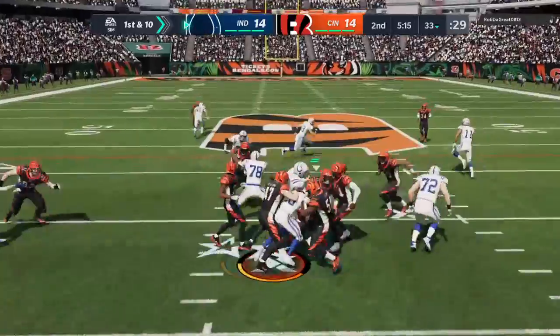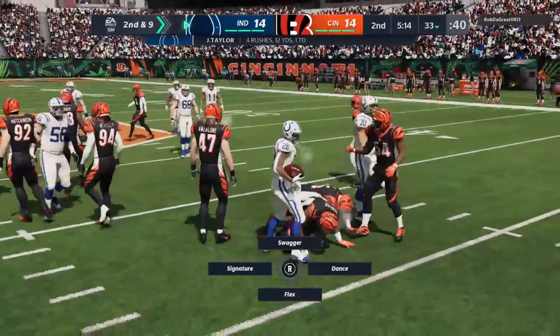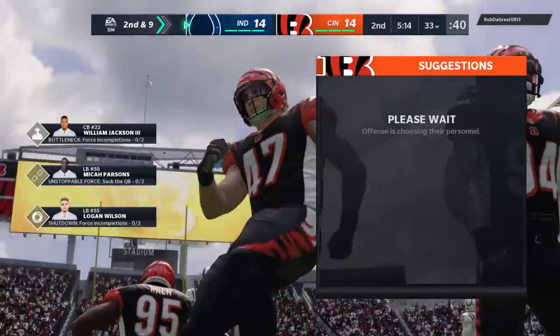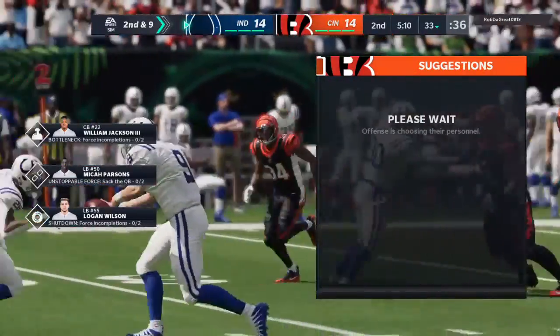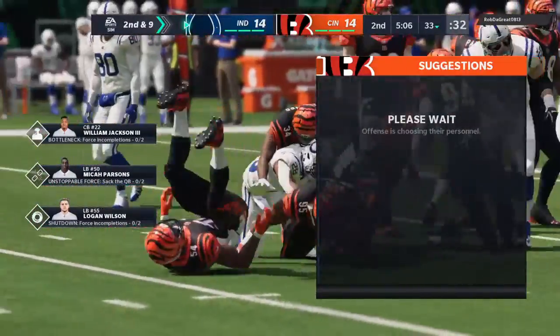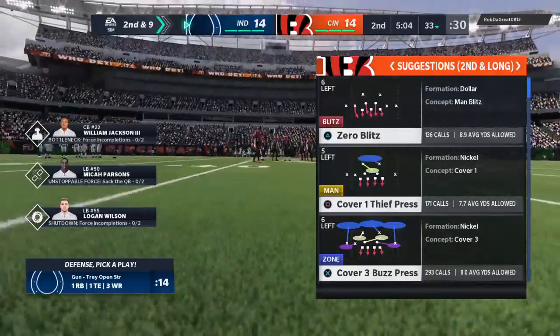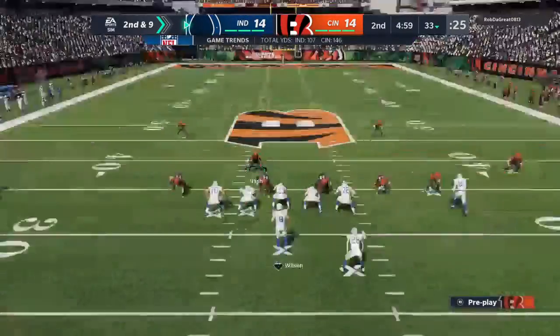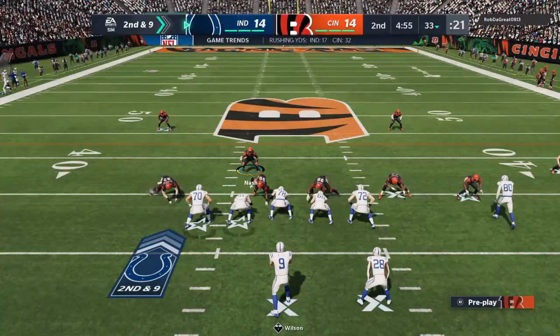A carry by Taylor to start the drive. Tackle there by Alex Anzalone. We talk about defenders, specifically linebackers, keeping their eyes in the right spot. He had that eye down the entire time. And you know that's not easily done because they throw a lot of misdirection at you. They try and fool you and get your eyes in the wrong place. But you're right about that one. He correctly figured that one out and made a really nice play.